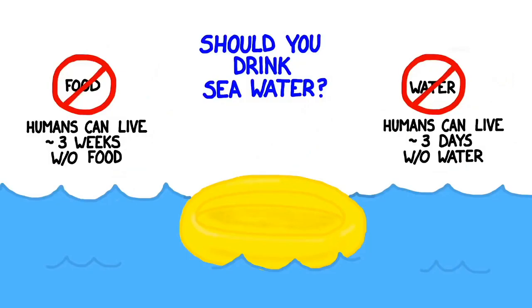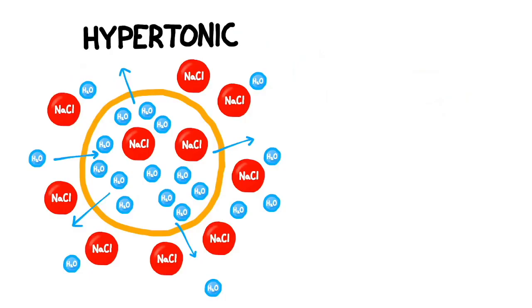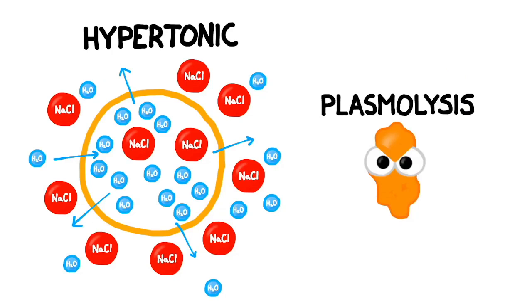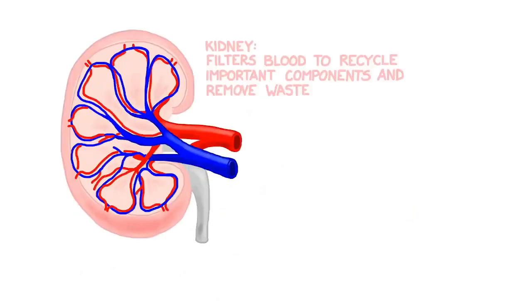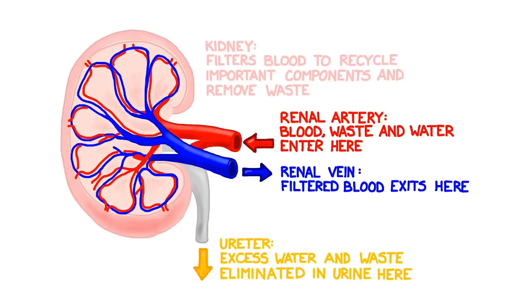Now let's return to our seawater question. Seawater is incredibly salty, much more salty than our body's cells. Since it's such a hypertonic solution, if you immersed your cells in it, they would shrivel up and die. The real danger, however, lies in how your kidneys would react to the seawater. Your kidneys would attempt to remove the toxic levels of salt by using water pulled from your cells. Your body would actually use more water in removing the salt than was originally contained in the seawater itself.